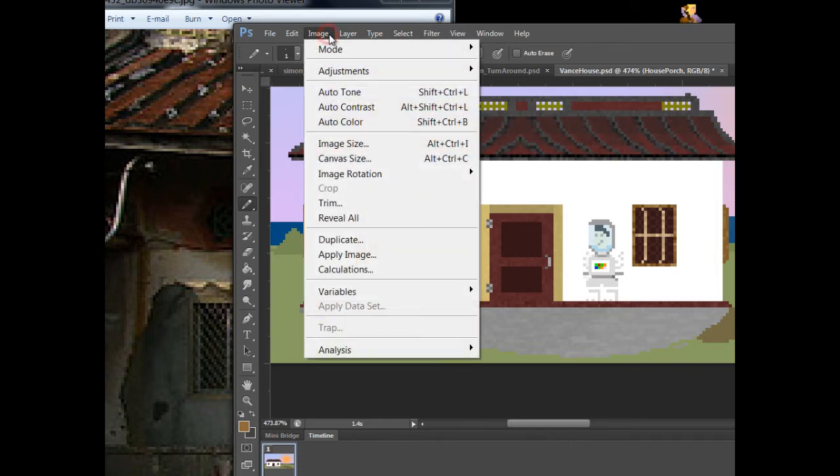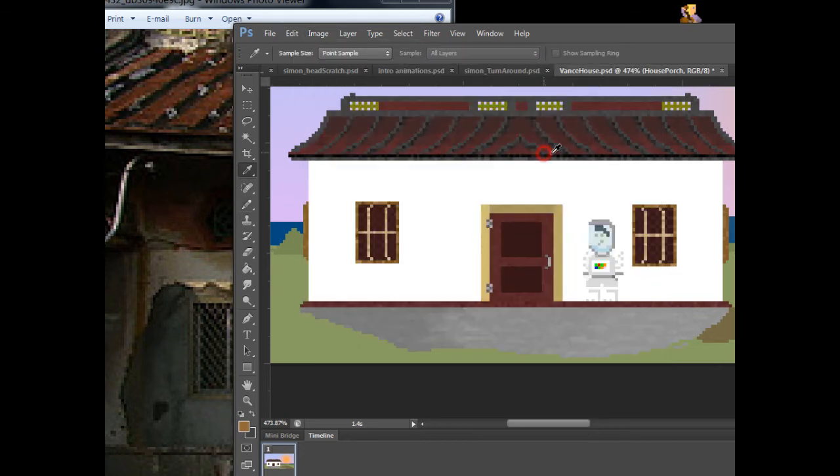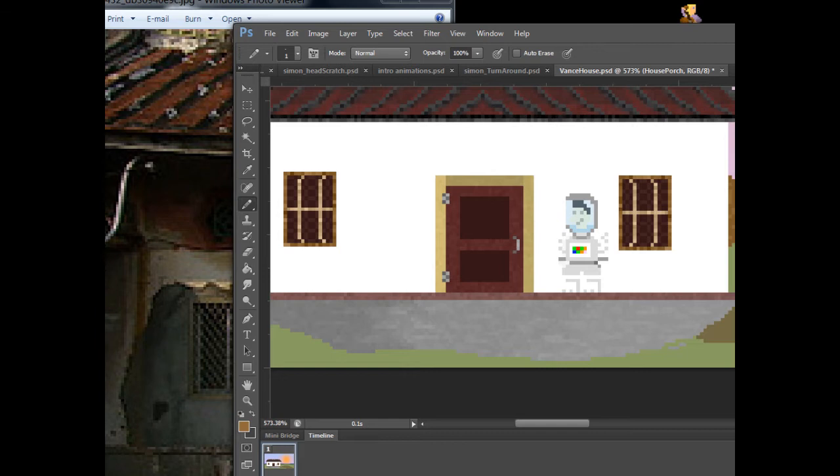Let's adjust that. Make that just a little bit darker. Maybe a little lighter than that. Yeah, there we go. That way we don't get such an effect of looking at the black and the whiteness of the house. Even though this house is never going to be this white.